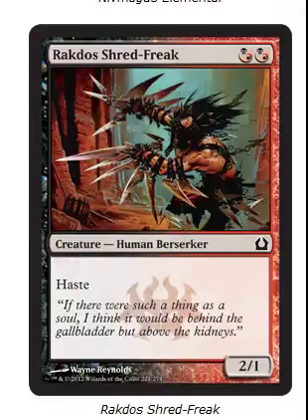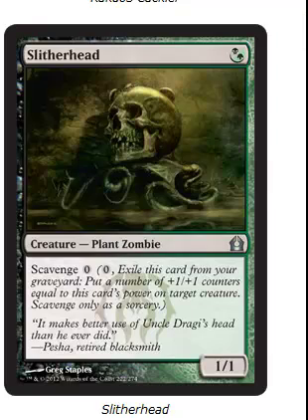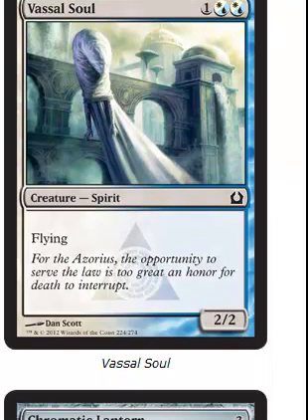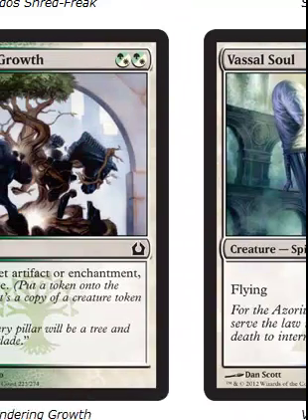Rakdos Shred-Freak, a 2 mana 2/1 with haste. It's a decent creature. It's just meant to get in damage, nothing else. Slitherhead, a 1-drop, 1/1 with scavenge for 0. This card's pretty good. It trades with a 2/1 or the occasional 3/1, and also gives a creature a +1/+1 counter for no mana. Vassal Soul, a 3 mana 2/2 flyer that you can play in Selesnya or Izzet or Azorius and be happy with it. It's just a good creature.